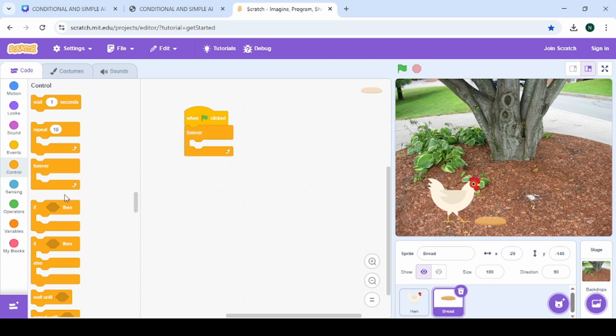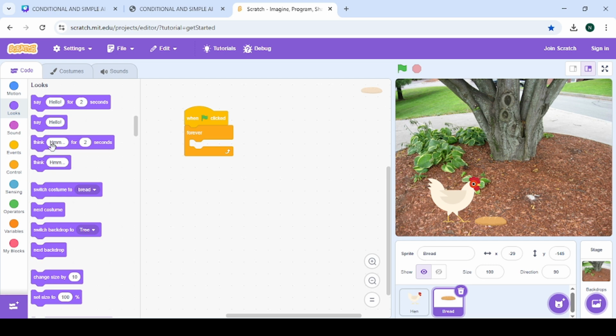Now the next block we'll be using is our change costume. In this project we'll not be using move 10 steps because we want our hen to eat at a pace. We don't want her to be walking around while eating. So now we'll click on our loops and then we'll choose our next costume. We pick this hen because it has the costume of eating. Remember I told you in Scratch, if you want to use a particular sprite, you check out the costumes it's made up of, so you know the project that you can use it for.